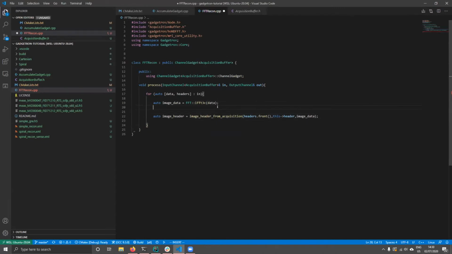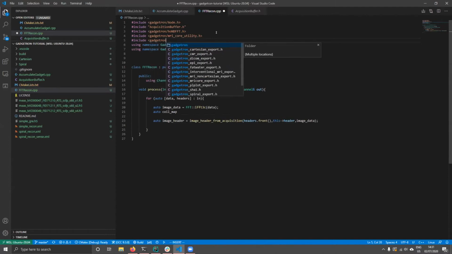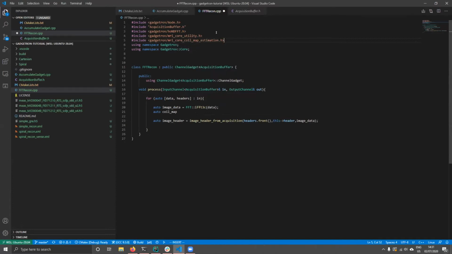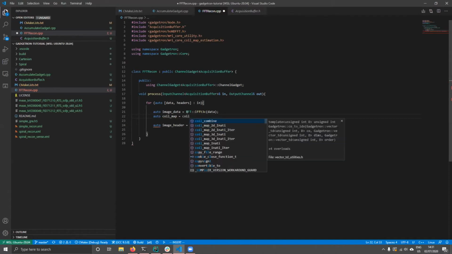Wait, we're missing something. This is not an image. This is just an FFT of the individual coils. That will not do. We want a coil map. So we can combine these images. Like we could do sum of squares, but that would be too easy and not very nice. So we're gonna do a coil map estimation.